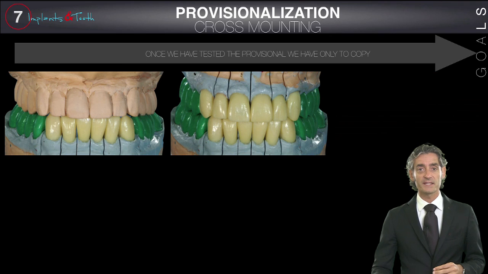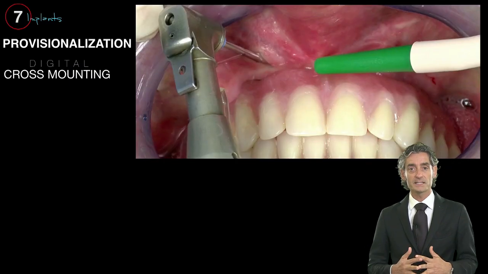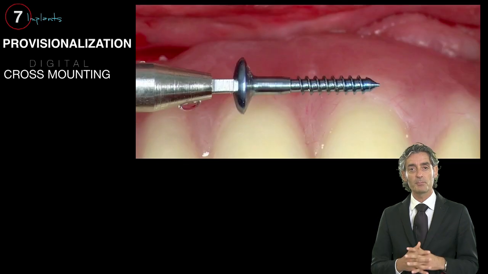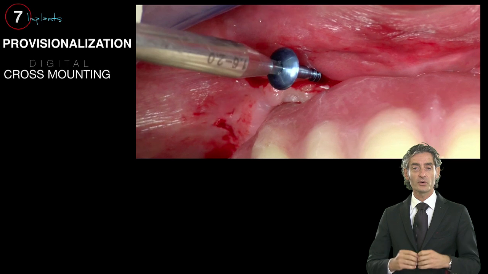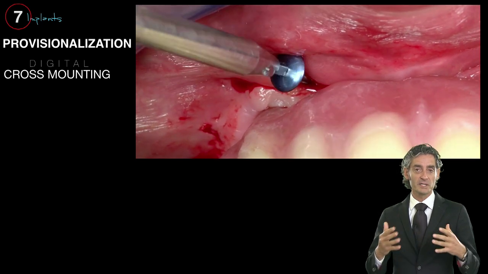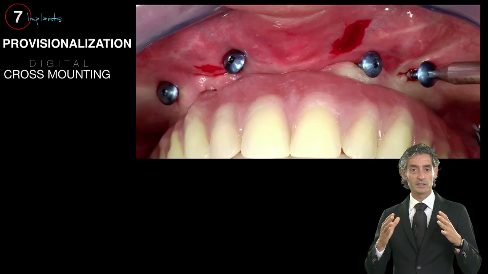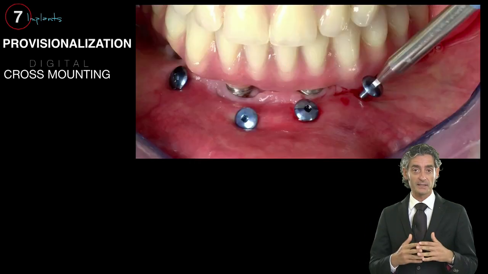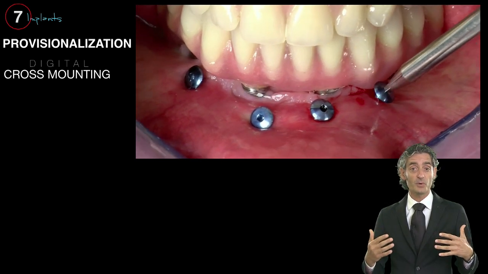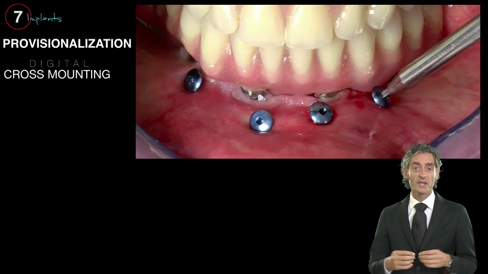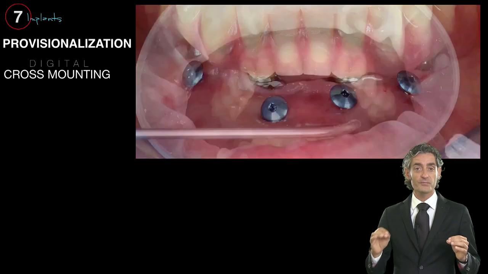Can we do something similar with the digital approach? In any case, look here. When we speak about the digital approach, what we need is to have reference points. In this case, for example, it's a full mouth rehabilitation on implants. We have 4 zygomatic implants in the upper arch, and in the lower it's a normal all-on-4 technique. And so for reference points we need some screws that in some way will give us the opportunity to align our scanning perfectly.